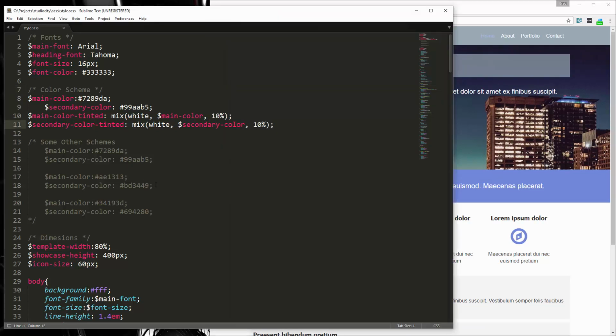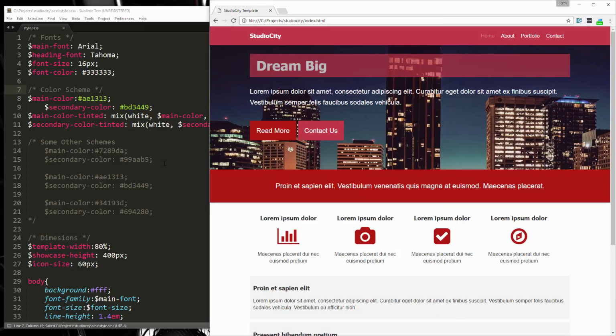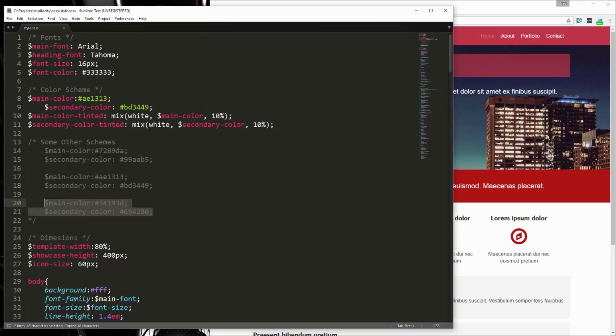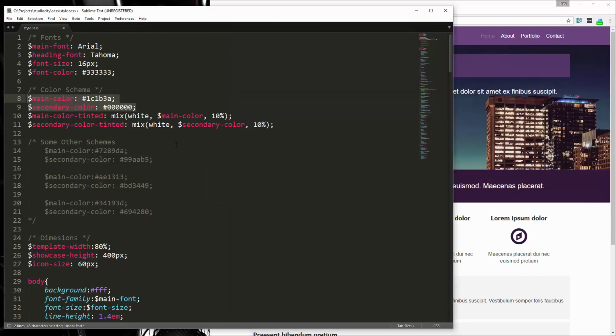So even if you were making templates just to sell them, this is a nice feature for your clients to have. They can really easily change things around. See, there's a red version. Alright, and the color schemes are endless, really. Purple. Alright, so I'm just going to put it back to the original.